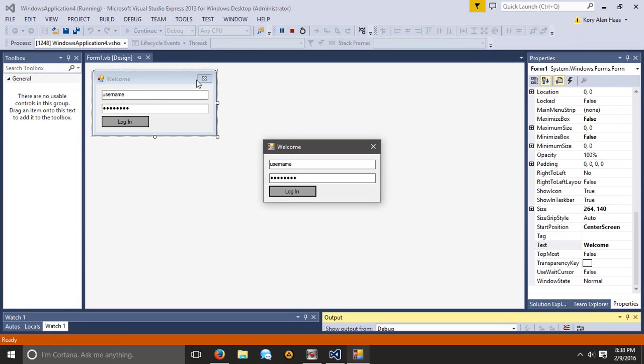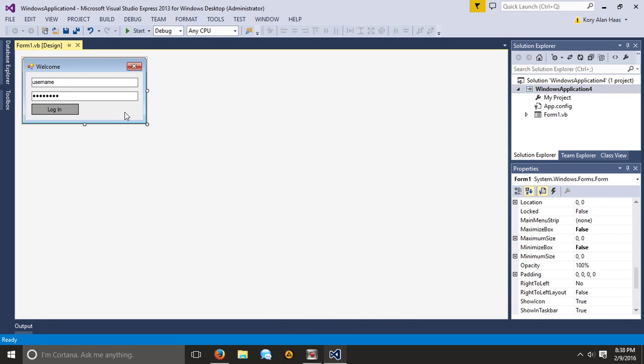So this is really all we're doing, just messing with the properties, and we can check that out. So now when the user runs the program, they have username, which they can type their username, and then their password, they can type whatever they want, whether it's numbers, whatever, and the login button to log in. So this is actually really decent and nice, and I hope you followed along. There won't be any coding for this lesson because we did no coding. This is just basic.